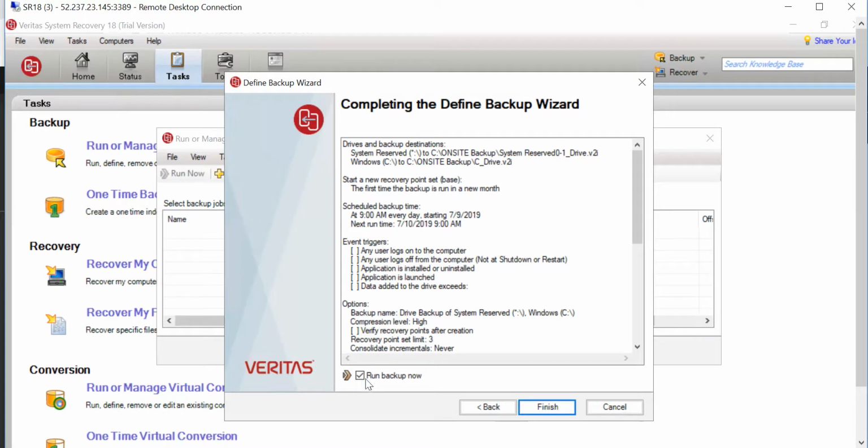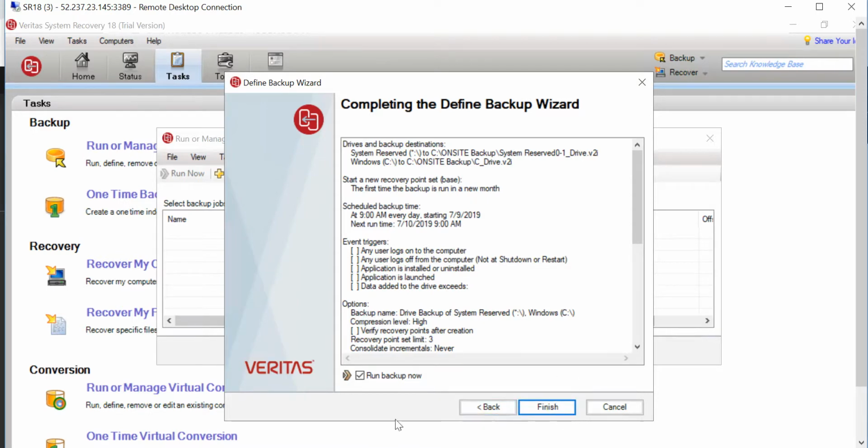And here the default will start backing up at the time it is scheduled in those default selections that we have made. But if you want, you can obviously click run backup now, and it will force the backup to run straight away. So all the files, all the drives that we have selected, everything will be backed up for you. So these are the steps.